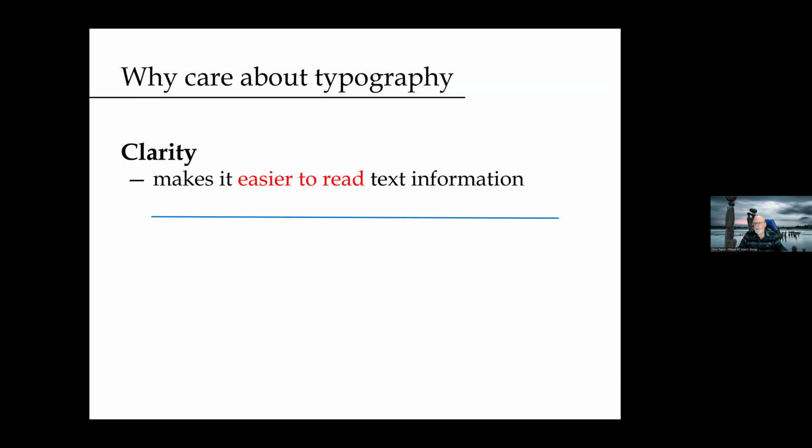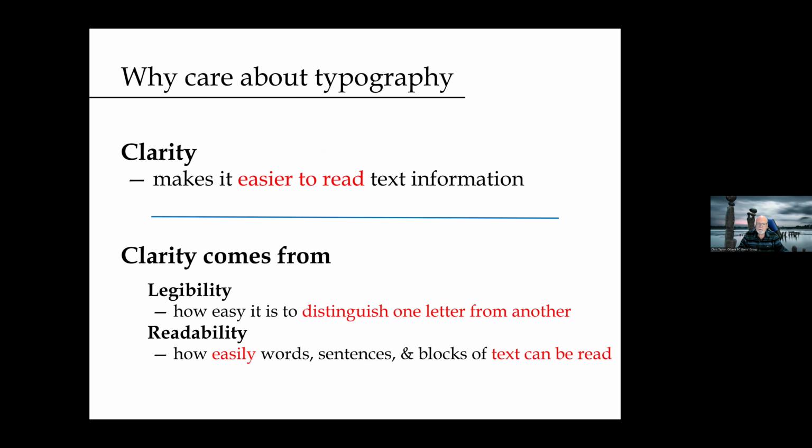Why should you care about typography? It's all about clarity, and clarity makes it easier for people to read your text information. And that's got to be the aim all the time, is that you want people to actually read it. So you want it to be clear. So where does clarity come from? Clarity comes from legibility, how easily you can distinguish one letter from another letter, and readability, how easily you can read words, sentences, or blocks of text.